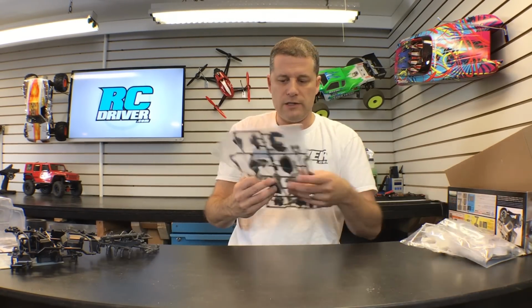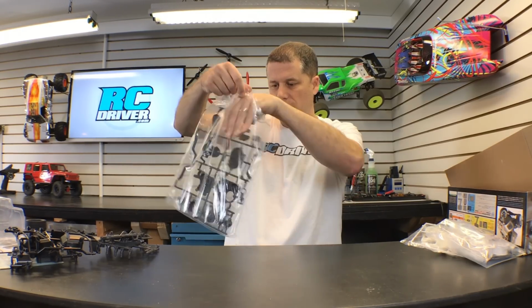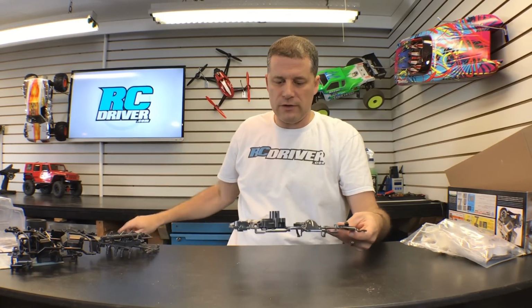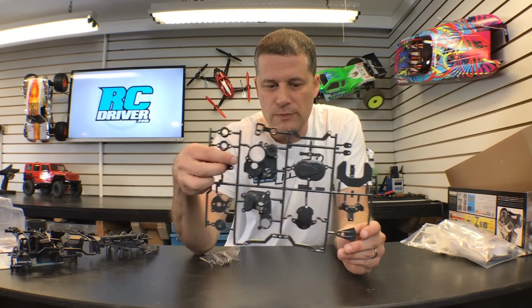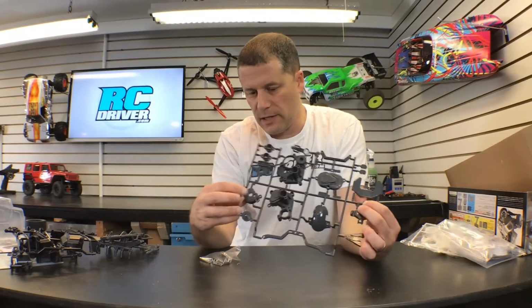Now moving on, this looks like even more parts for the transmission and probably the front fender. There's a number of different things in here. So let's just pull this out. So yeah, this definitely looks like the transmission case. So that's the pivoting rear transmission case. This looks like the front fender here. And again, more just random parts, maybe a gear cover over here.